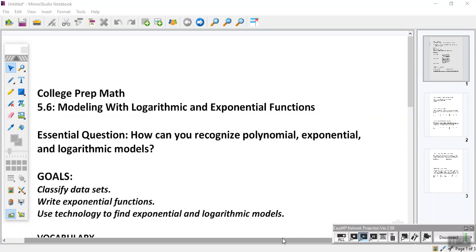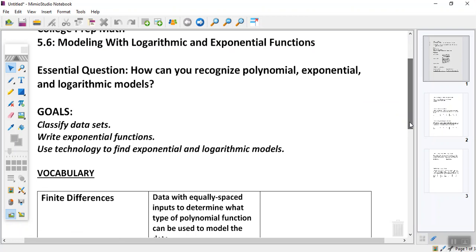But what we are trying to answer is this: how can you recognize what's known as a polynomial? We've done polynomial, exponential, and logarithmic models. And all the things that we've done in the past, how stuff moves up, right, left, down, we've done that over and over. We've done some modeling. Some of what's going to come into this is regression with technology. We're going to be putting some stuff in with technology to come up with functions. So nothing really new here. It's just something we've done in the past applied to logarithms and exponentials.